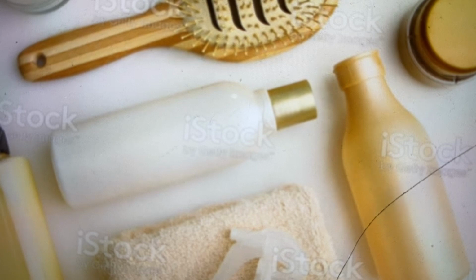Palm 2 tablespoons of olive oil and massage on the head. Cover your hair with a polythene bag. Cover the bag with a warm towel in a turban-like fashion. Leave it so for half an hour. Then rinse away thoroughly and shampoo your hair in the normal way.